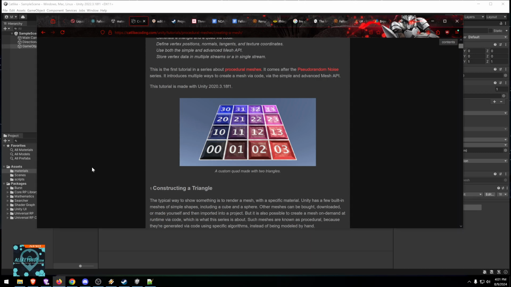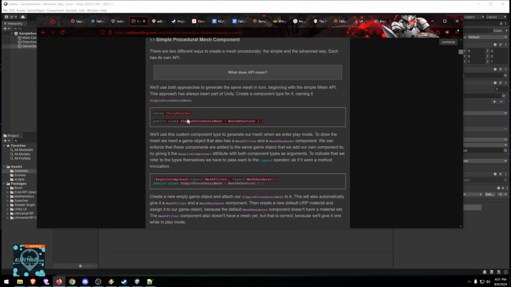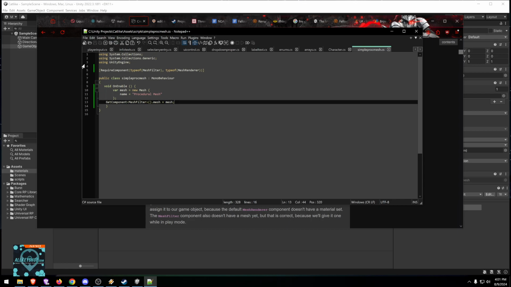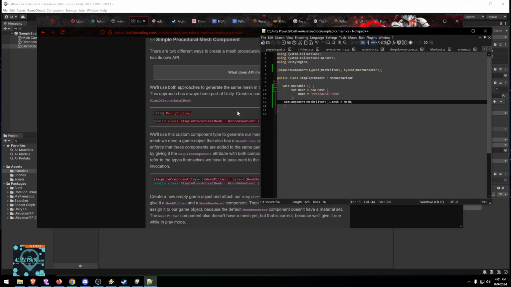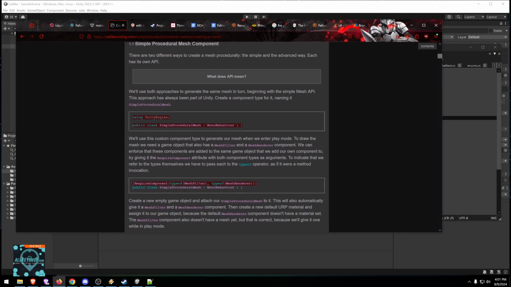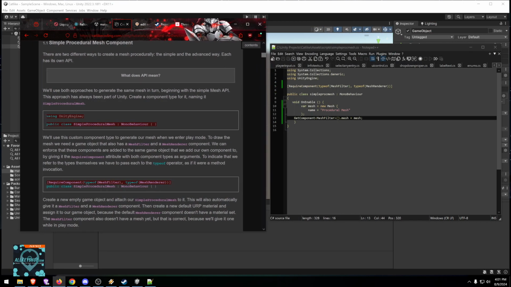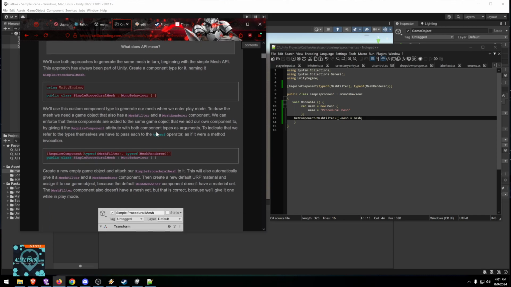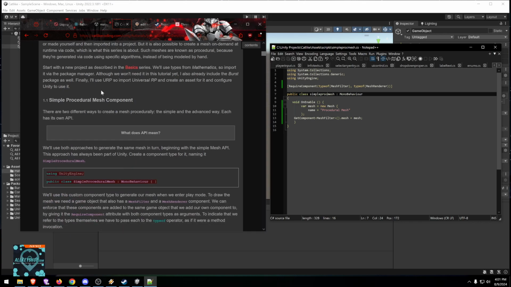Good. Now, procedural meshes. This is the tutorial I want to follow. And I think we already made a little bit of code happen here. Good. Simple procedural mesh, simple program. Maybe I shouldn't rename the thingies, right? Maybe I should just keep it simple. Simple procedural mesh. Should rename it. Right, just follow it word for word.